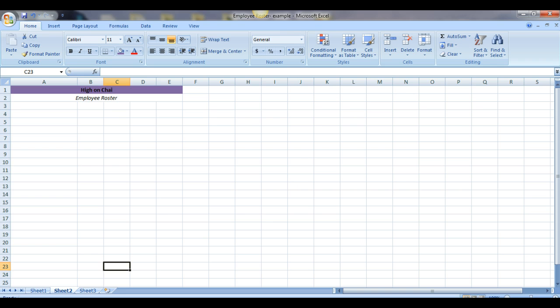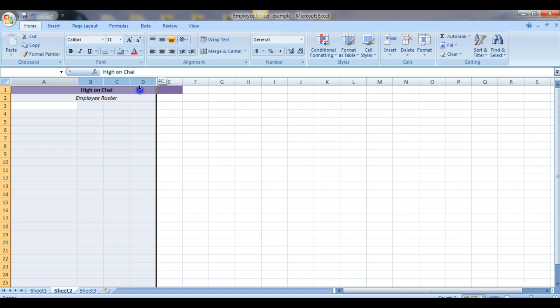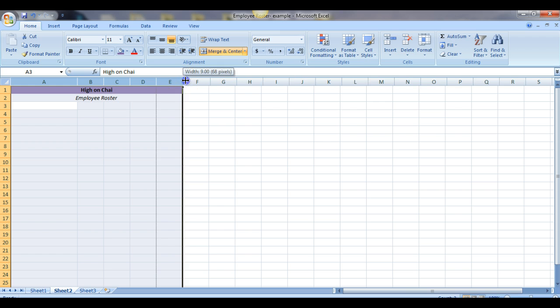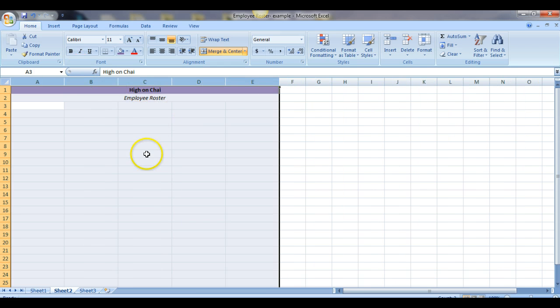Step 5 is to change the column width for columns A through E to 18. For that, you are going to bring your cursor at the top of column A. Holding down your cursor, you're going to select all of the columns from A through E, and then you're going to bring your cursor to the edge of column E and then you drag it. You can see the width changes, and make sure that it is set on 18. And now you can see that all of the columns have changed their width to 18.